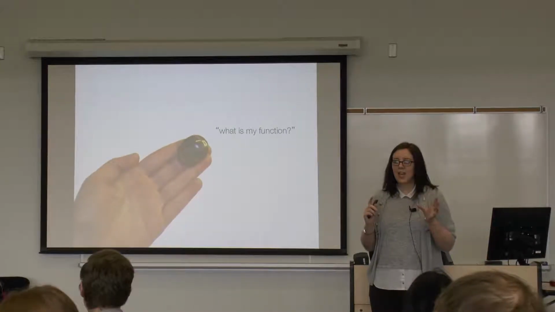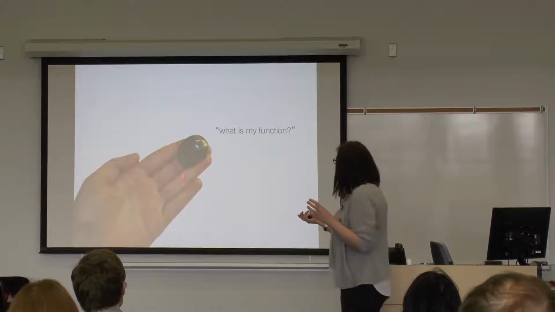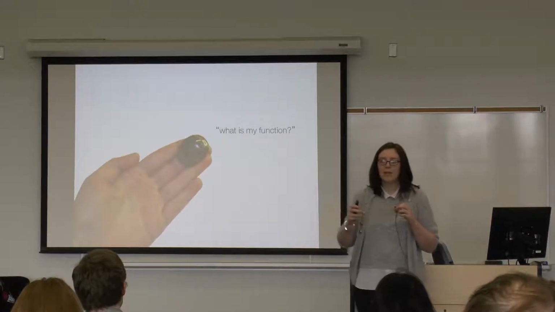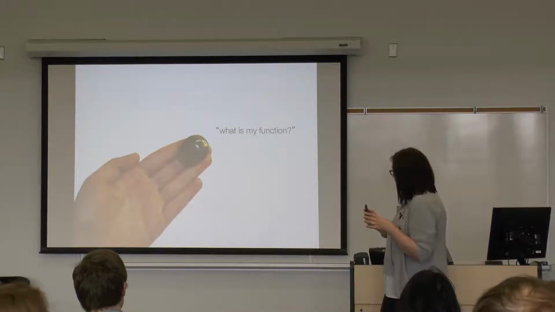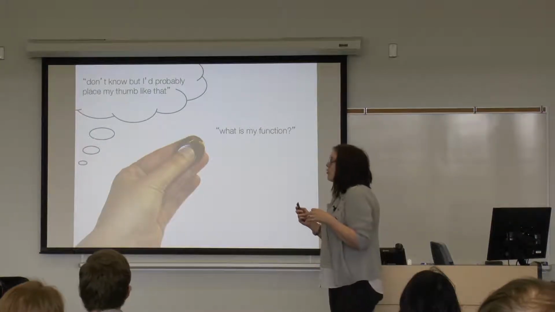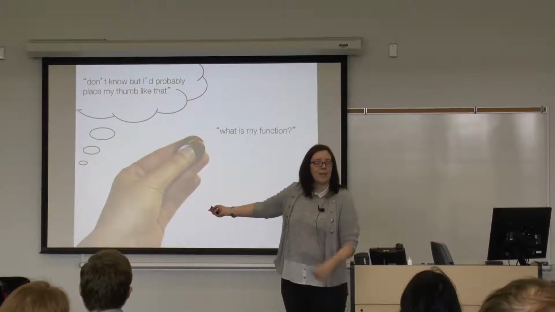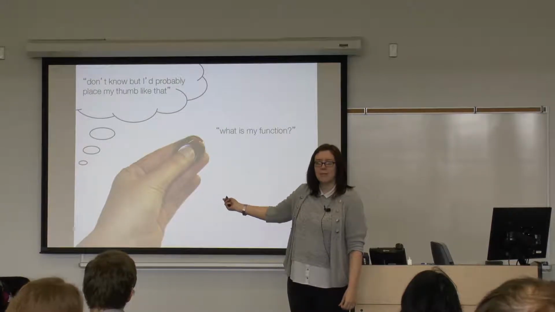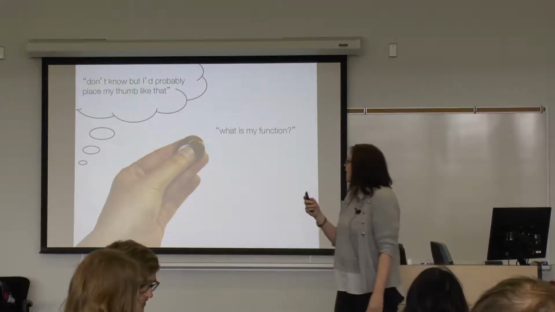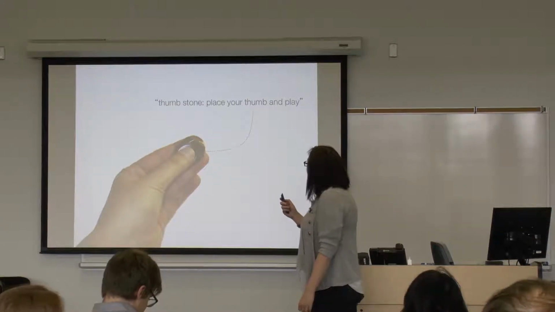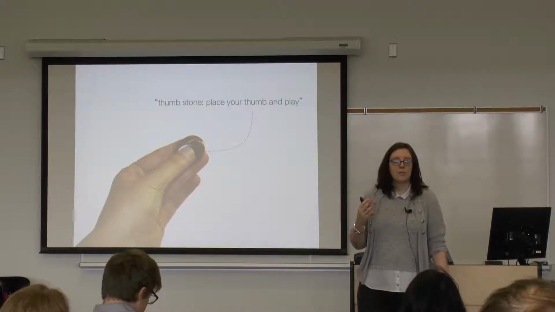It has a certain shape. There is a little hole in the middle, if you can see it. So it seems to have some kind of purpose, maybe. I don't really know, but I would probably place my thumb right in the middle. I think some of you have done it. Did you? So what it is, it's actually a thumb stone, so it's made for that.